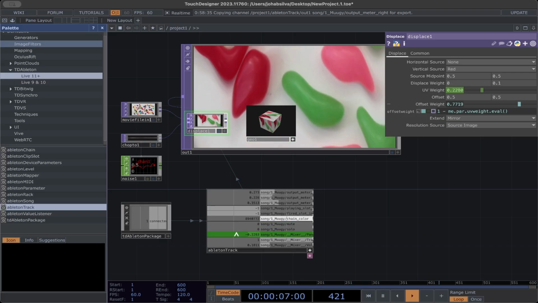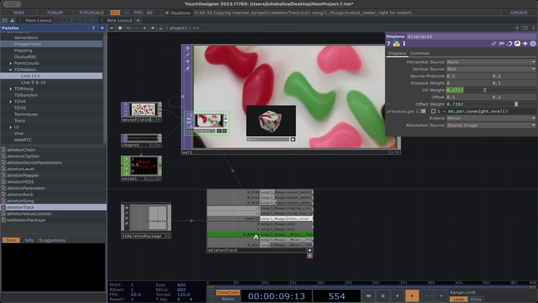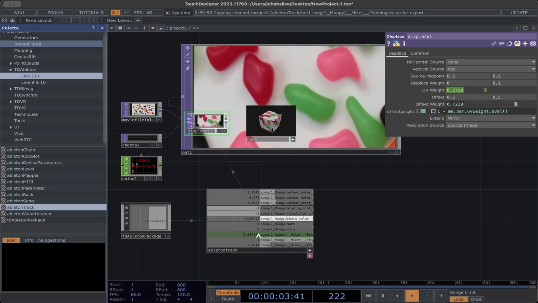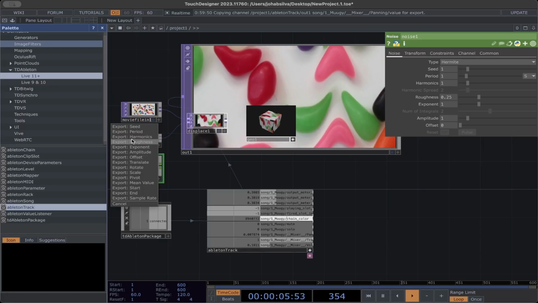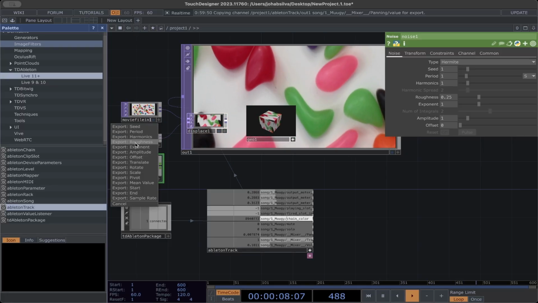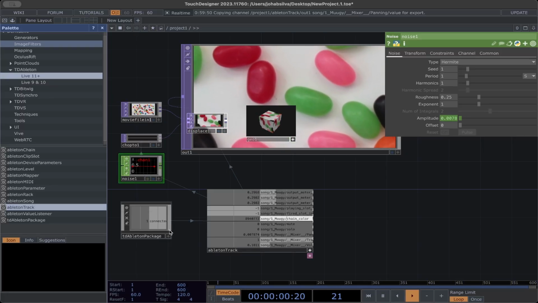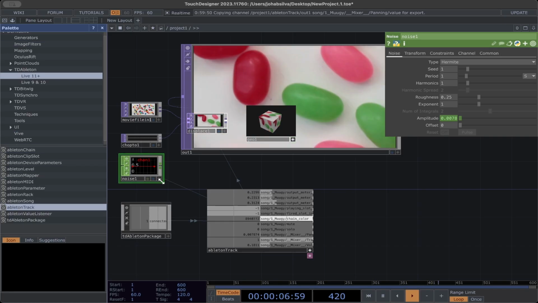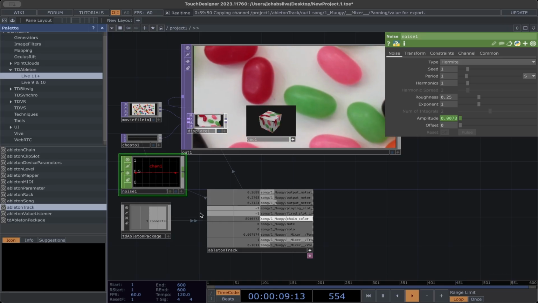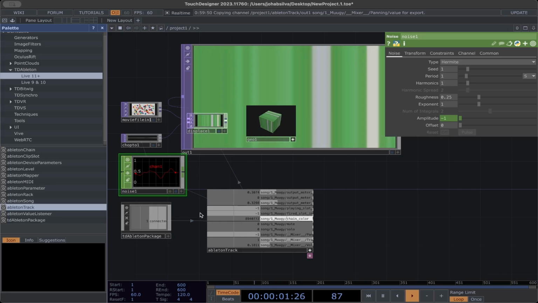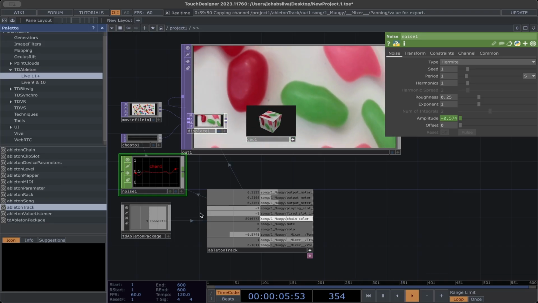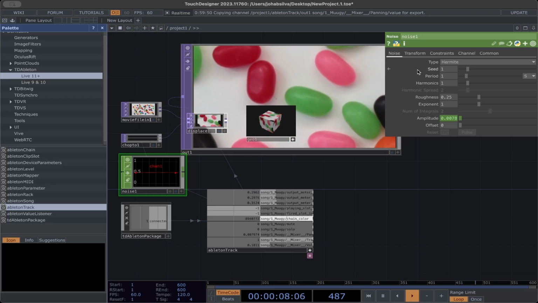I want to work with this one too, and I'm gonna add, this is a noise. I'm gonna just grab and add here in the noise as amplitude. So let me see. So you can see the amplitude of the noise, and it changed right here. Let's see. So there's so many things that we can do here.